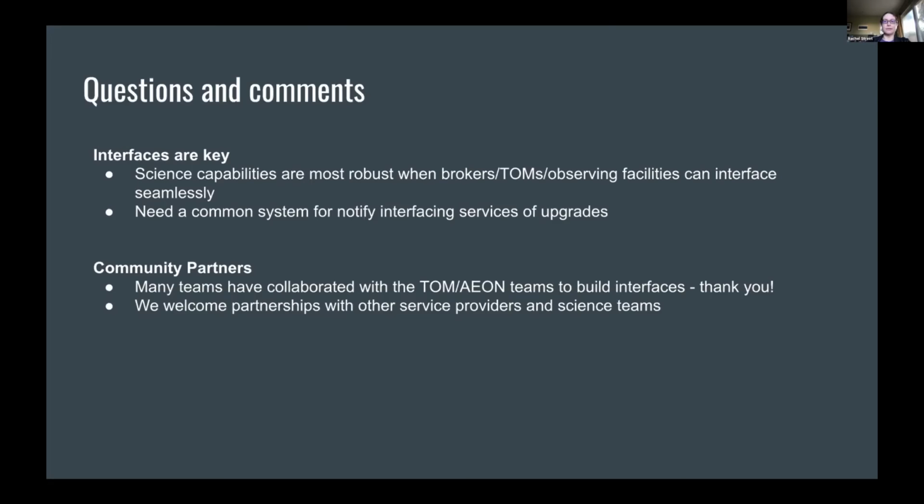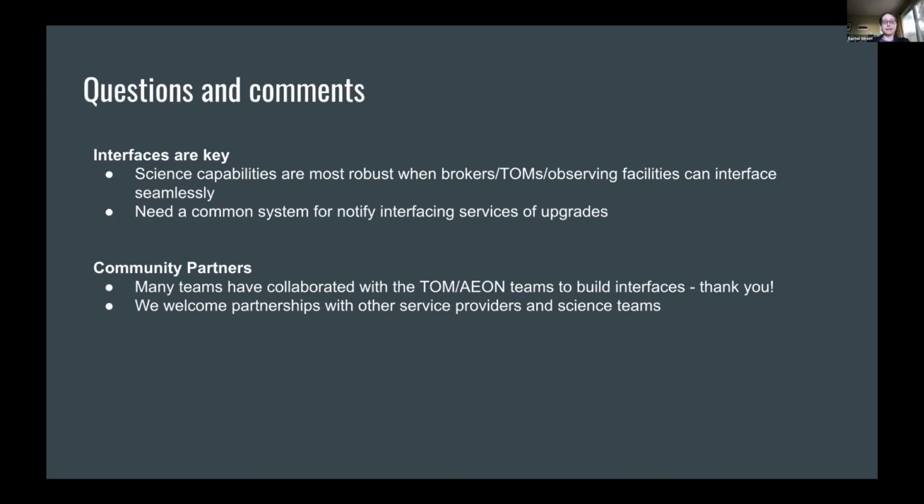Firstly, the end goal is, of course, to enable everybody's science from the alert stream. And my sense is that the most robust way to do that is to make it easy to access information from multiple sources of information. But we also need to be aware that brokers provide a service which users rely on, so any updates to one system has a knock-on consequence downstream. And I wondered if it's something to consider that maybe we need a common system of notifying all other services in that ecosystem of any upcoming changes so that all other services can adapt.